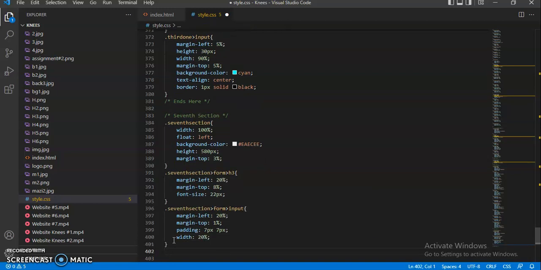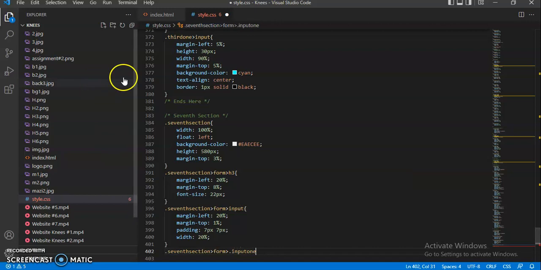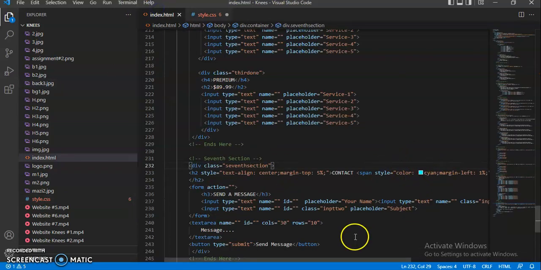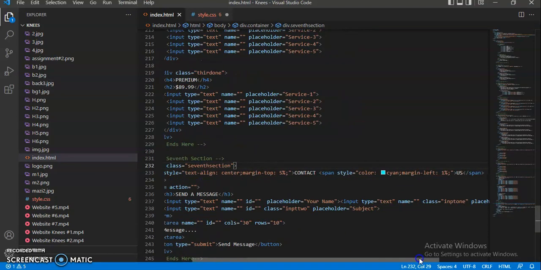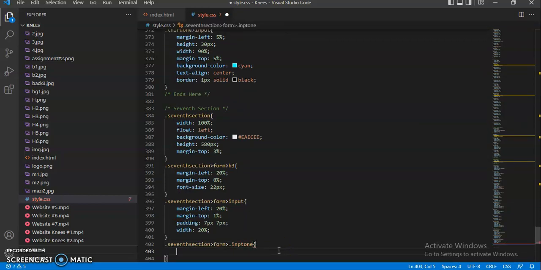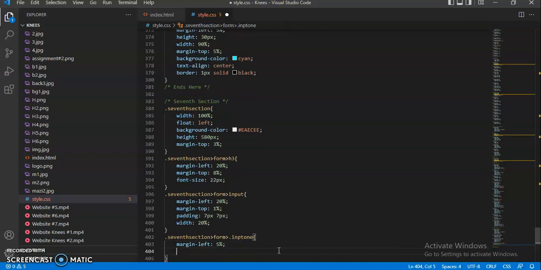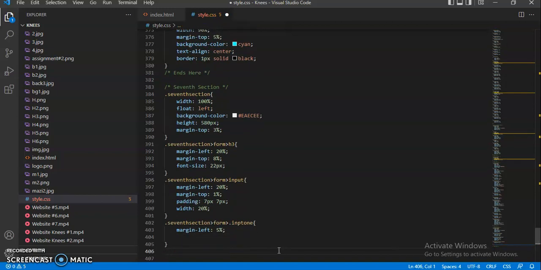Next is form dot input 1, because inside of this input type I added the class input1. I'm also copying this so it doesn't create any issue. Square brackets and margin left 5%.